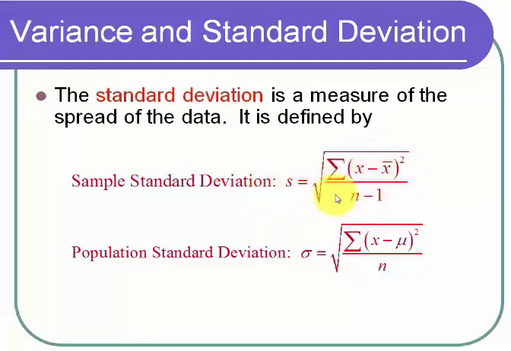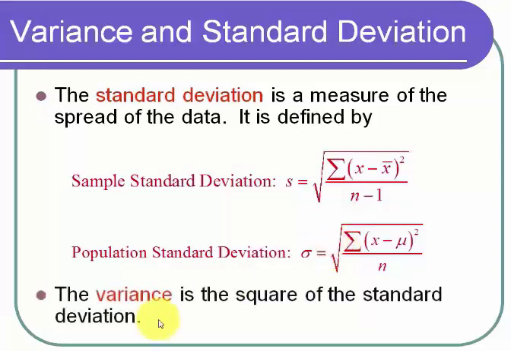The mean, on the other hand, has the same formula whether you're talking about a population or a sample. So the calculator will only give us one number, and it will usually just say x bar, which will mean the sample mean, but also if you're talking about the population, it'll mean the population mean, even if it doesn't say mu. The variance is the square of the standard deviation. I will not get into what the variance is all about and how to interpret it. It's just a good number to know, and that's all I'll do with it.